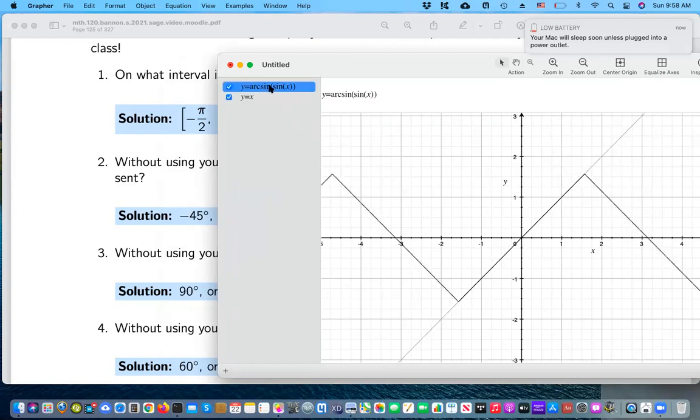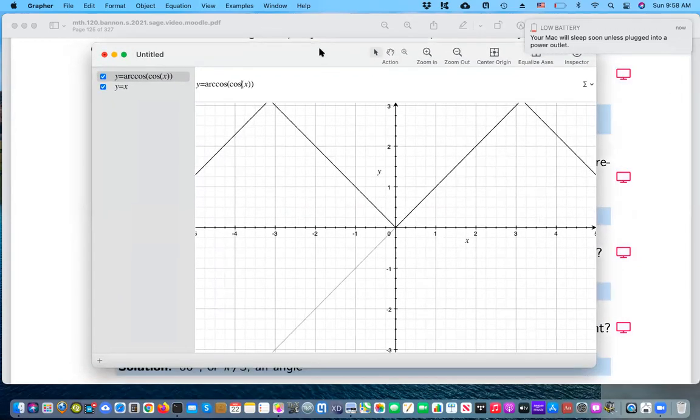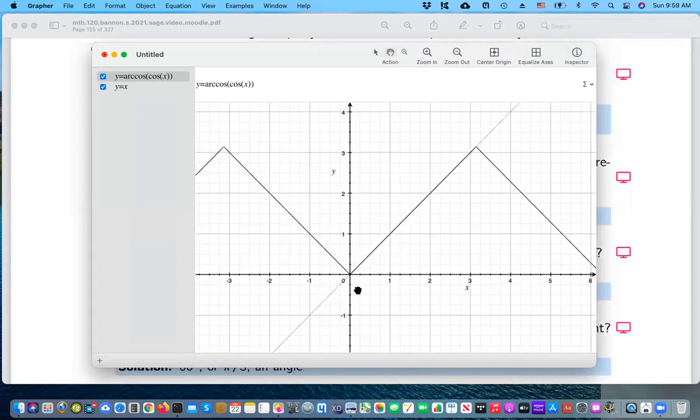Now, if we did something different, let's say we did our cosine, and certainly I'm hoping you can reason through this, our arc cosine of cosine, right? This will only be valid on that invertible region, so between 0 and pi. Let's take a look at that. So I want to pull this over here, and I'm just going to pull the graph around. And I'm going to say that the line y equals x only matches that sawtooth curve, which is the curve we just graphed out, between 0 and pi over here, right?